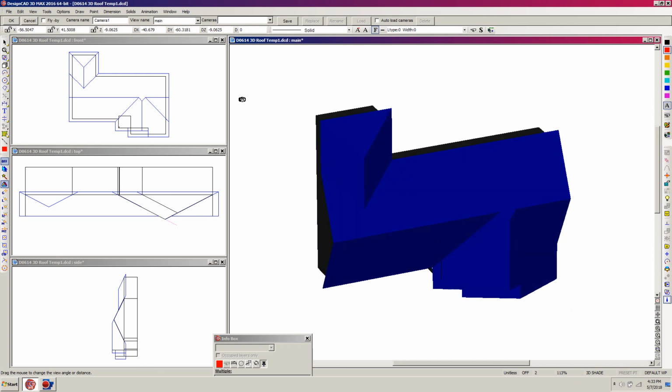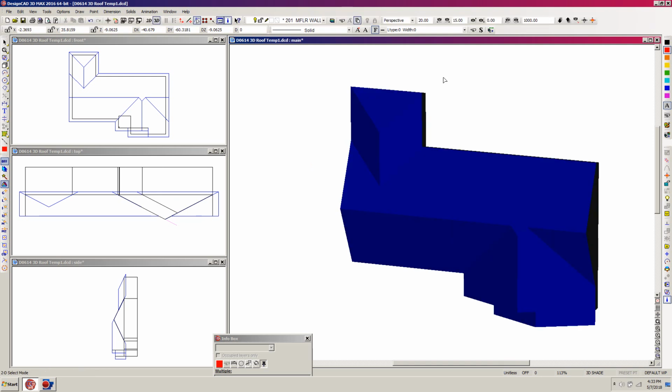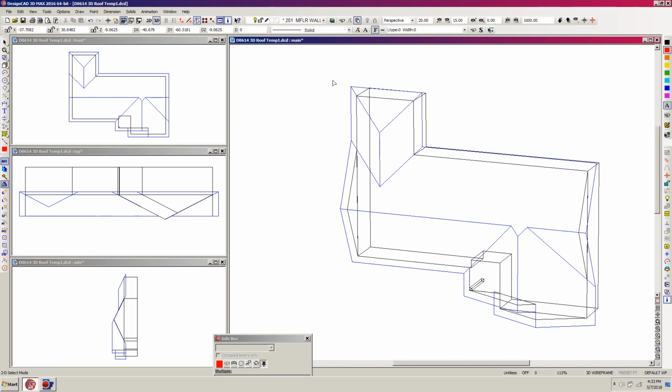Kind of scary, isn't it? Okay, we got our gables and everything, so I'm going to just hit OK rather than changing the view of it. Go back to wireframe mode, click OK, and I'm going to save my drawing. And so that concludes a 3D roof design in Dcad, and this is Dcad Lesson 16B.